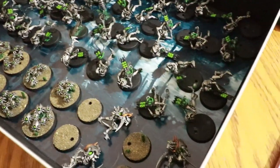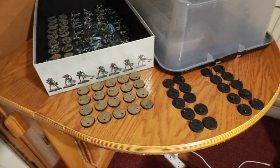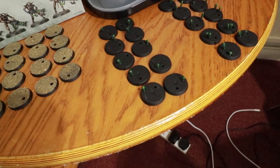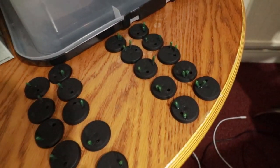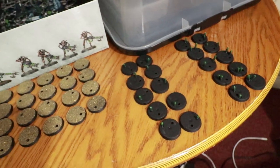There's quite a lot of bases here to sand, so I'll just do a few tonight, and then I'll continue tomorrow. Okay, so it's 11 o'clock. I've put sand only on 20 bases, and I've stuck some crystals on the other ones. This unit of 10 is going to have 1 crystal on, and this unit of 10 is going to have 2 crystals on. So they're just drying. I just used plastic glue to glue them on.